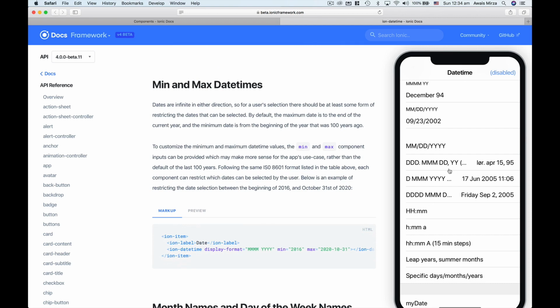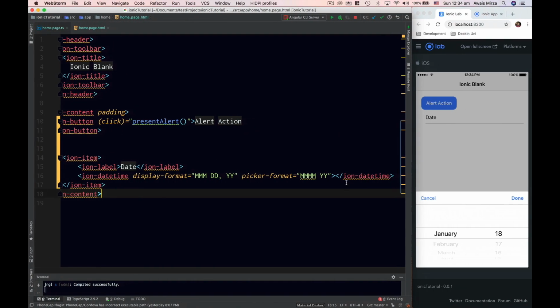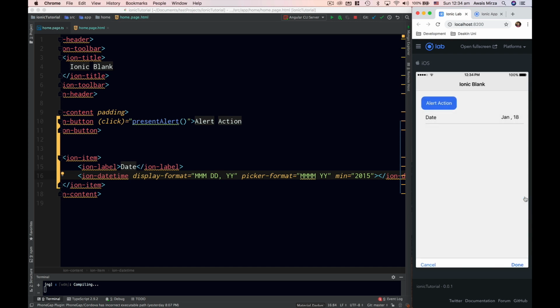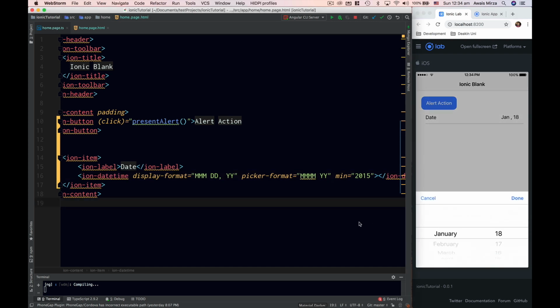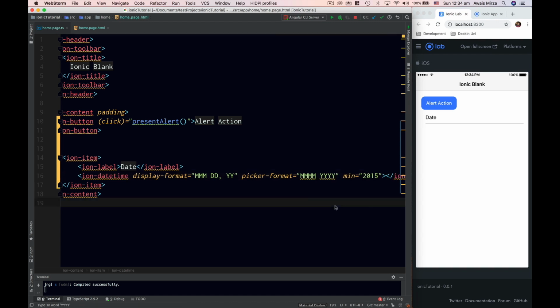For example, you want to define the minimum date year or the maximum. So if I go here, let's say min is equal to 2015. And before I save it, I want to test it. So I'll do 3YY, 2 more YY, so we can see the year in 4 digits.